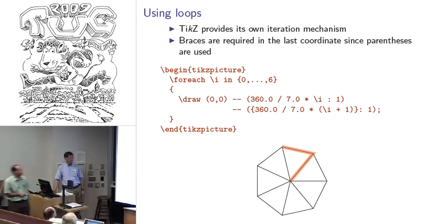Another way we could have drawn this same figure is to use the iteration mechanism that TikZ provides, so we get a little bit of looping with this forEach macro. One of the things that's nice is that this macro can be used outside of TikZ picture environments. It can be used standalone. Here we're just going to have for each I going from zero to six. We're going to draw essentially kind of this seven. One of the things to notice in this calculation, now that I've got parentheses inside of here, I have to include these curly braces to prevent it from thinking that this is a coordinate. We want to essentially indicate that we're doing some math here.